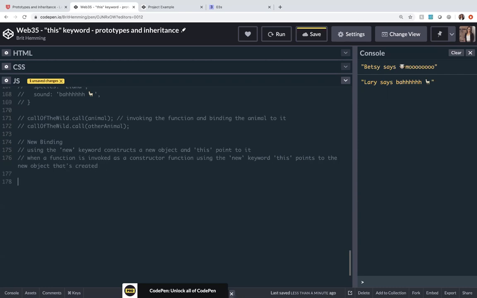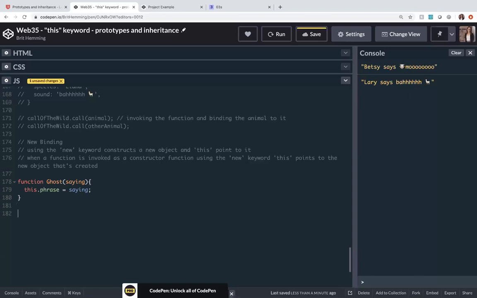There's a couple ways that we can do this. I'm going to go back to my ghost here. I'm going to say function Ghost, and I'm going to pass in saying, and I'm going to set this.phrase to equal saying.